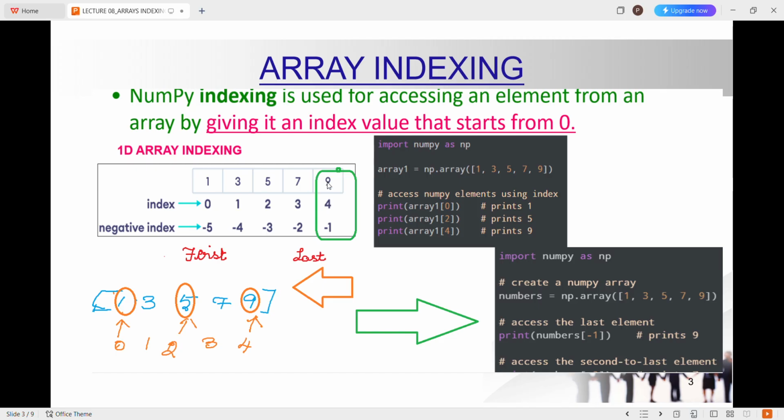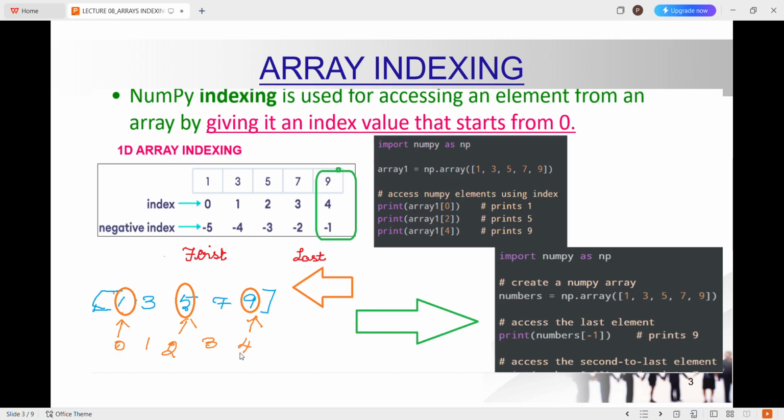Now, we'll move on to a sample code. I've given an array, np.array 1 3 5 7 9, and I am asked to print the elements present at index 0, 2 and 4. This is the data 1 3 5 7 9 we are taking from the array. Now I am just doing the indexing.